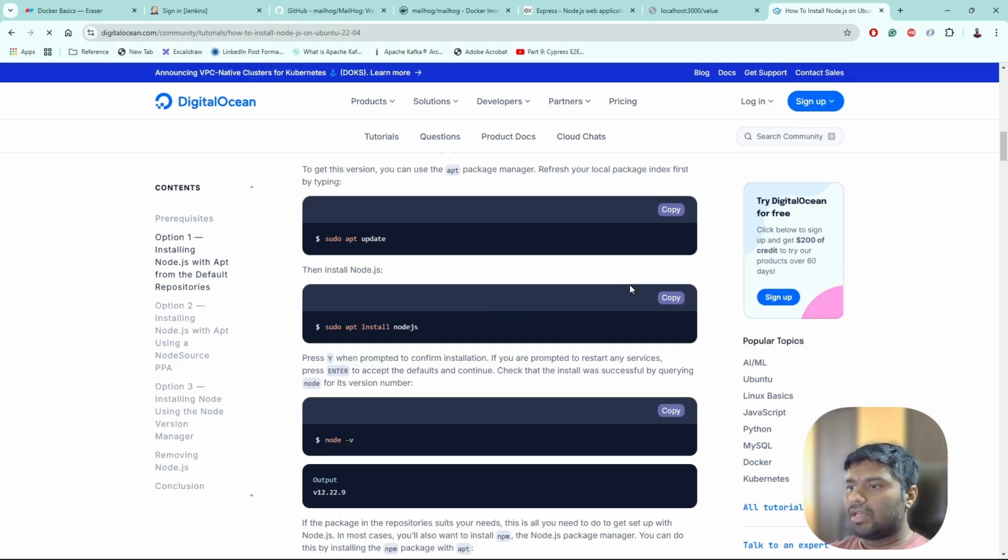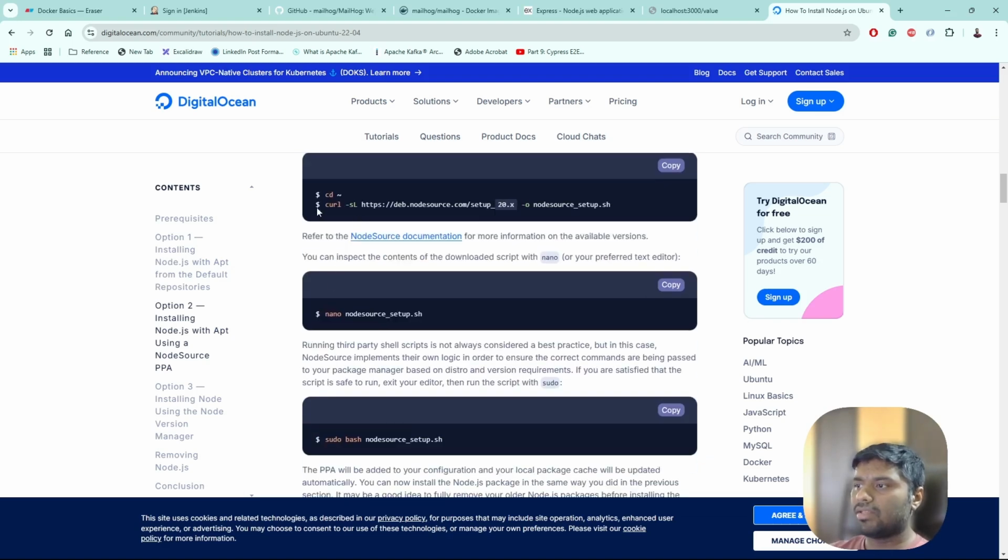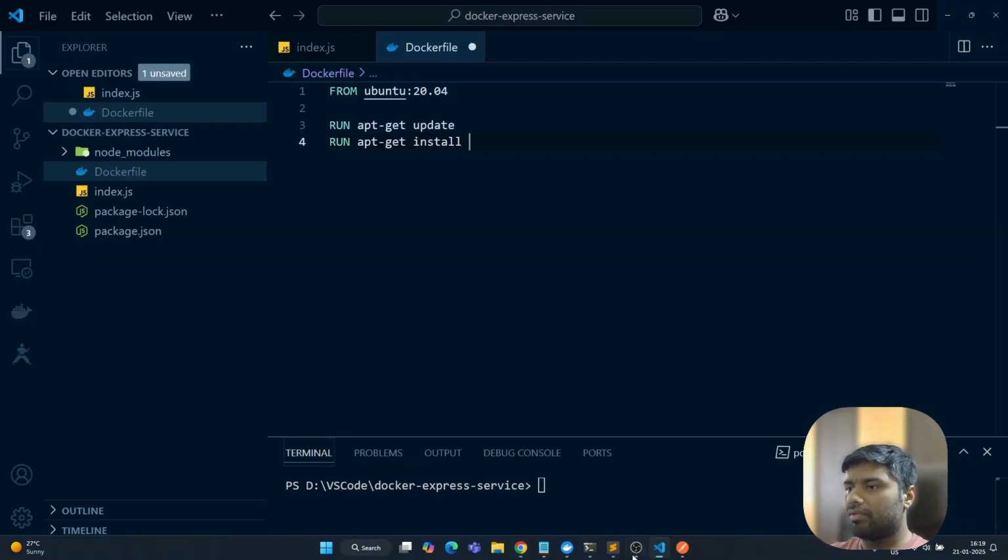If you see, it will guide you on how you can actually do it. There are multiple things. This is one of the ways that we can do it: we can just get this command, which is called curl and then -sL. This is the URL which we can use in terms of downloading the specific Node.js version. And then finally we can set this up. We can run this .sh file, or we can also initiate bash. Okay, so let's try to do that.